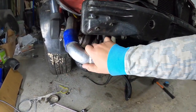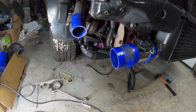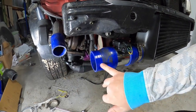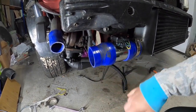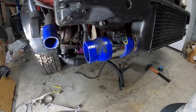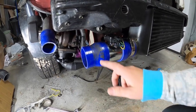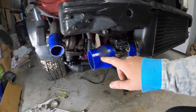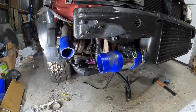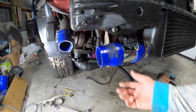We don't have a die small enough to roll for the 2. So I'm still playing around with that. Also need a 2.5 to a 3, or 2.5 to 2.25 for the throttle body. So I want to get rid of one of these so we can use it up top. So let's work around that hopefully today.